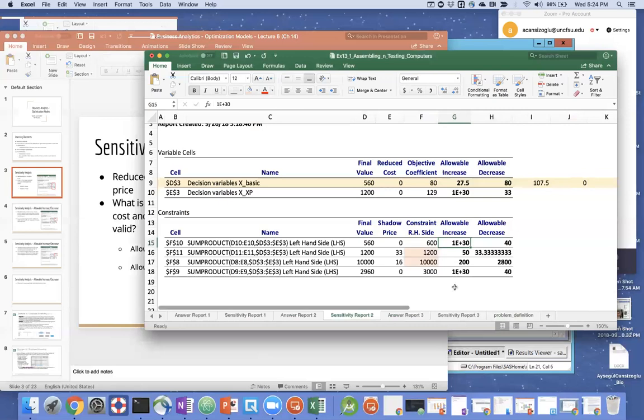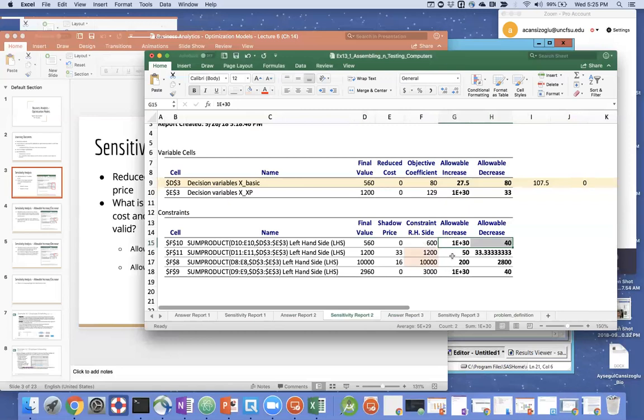And which again makes sense, right? Because this constraint is not binding, which means that it's not that necessary. We are not utilizing the full thing, which means that if you make this 600 to 601 or 700 or 1,000 or 10,000, 1 million, doesn't matter. It's only going to use 560. Okay, so this is how you interpret allowable increase and decrease. So this says that if this 600 drops up to 560, it's fine, nothing is going to change. Or if this increases to infinity, again, nothing is going to change.